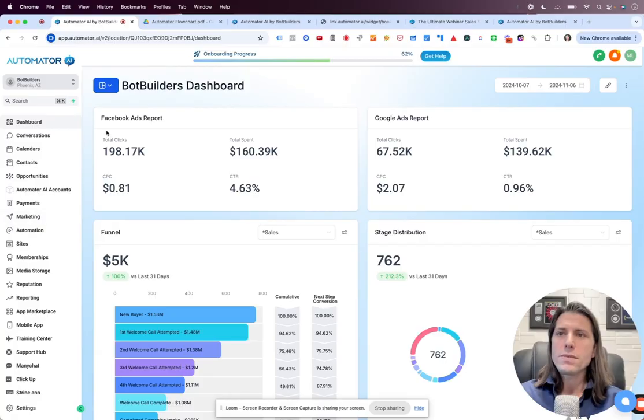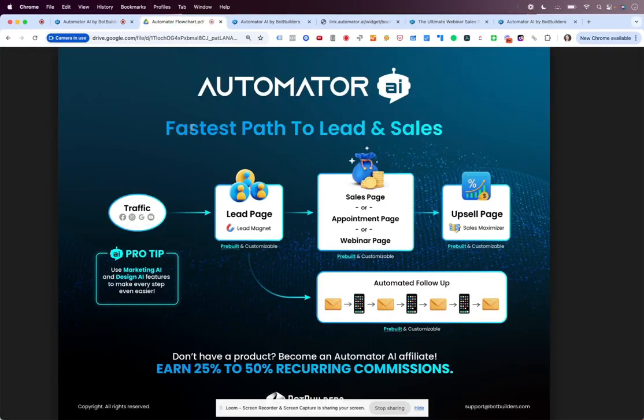And we'll go through all of these, but here's what I want to do: I want to zoom out for a second. And I want to show you, no matter what kind of business you're in, again, this is all about leads. It's all about sales, and it's all about creating predictability. So no matter what traffic sources you have, and we're going to give you some really cool tips, again, the marketing AI and the design AI inside of this tool are going to help you with every single one of these steps, including the traffic. Okay. So we've made this AI powered as much as possible.